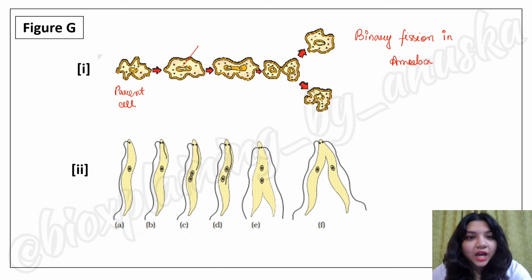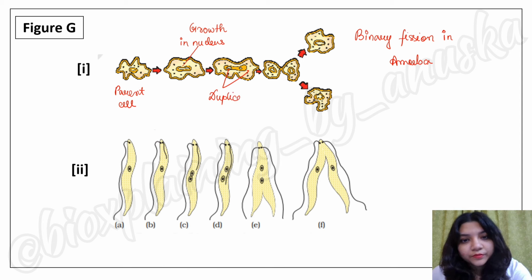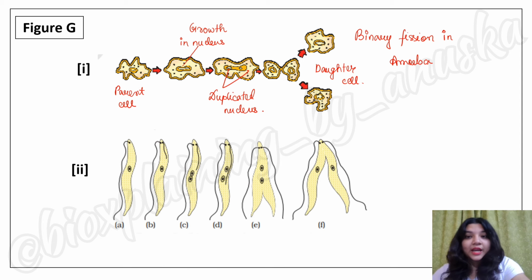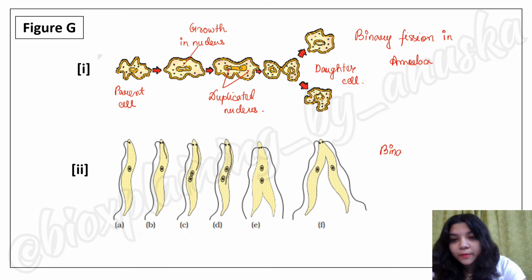The nucleus has started to lengthen, right? So this is basically, you can say that growth in nucleus. Nucleus has started to increase in size. And then what happens? Then the nucleus has started to duplicate, right? After that, ultimately, you see that this is the duplicated nucleus. Okay. And then ultimately what you have is these are the two daughter cells which are the clones of the parent.